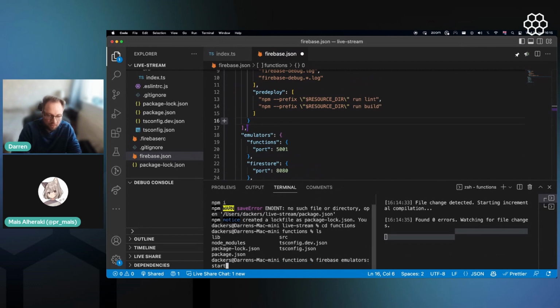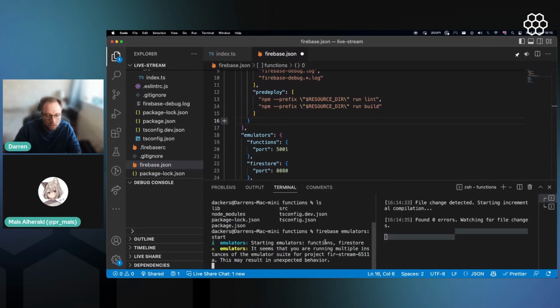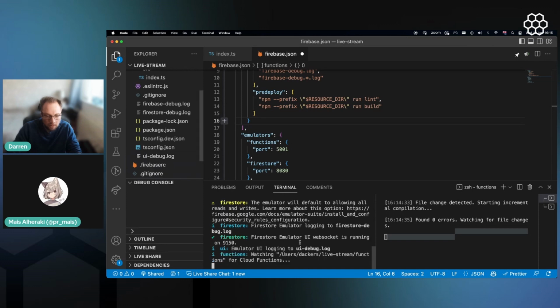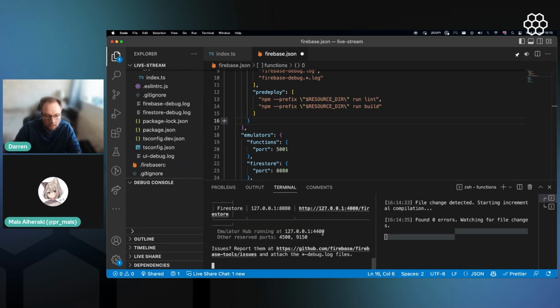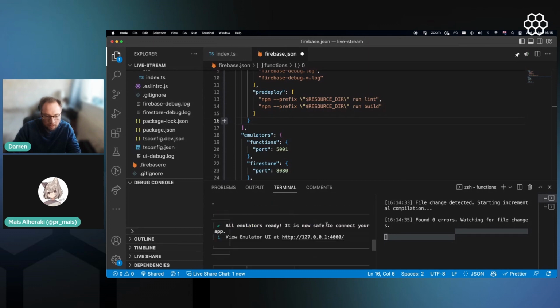If we run firebase emulators start, it should boot up our Firestore emulator. And that's running on port 4040.